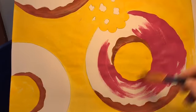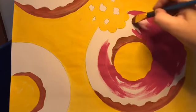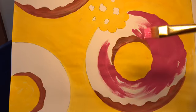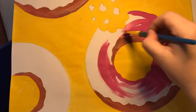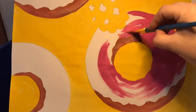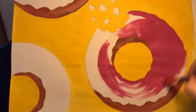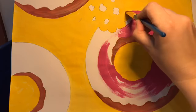All right. So again, don't worry about using a ton of paint. What I like to do is I call it the peanut butter technique. I dip my brush into the paint and then I wipe it on both sides so that I don't have a giant blob, but I definitely have enough that my brush is coated. And then I blend the paint on my canvas until I can't blend it anymore. And then I get more paint. Okay. So you don't want to have giant big blobs of paint on your canvas, okay?